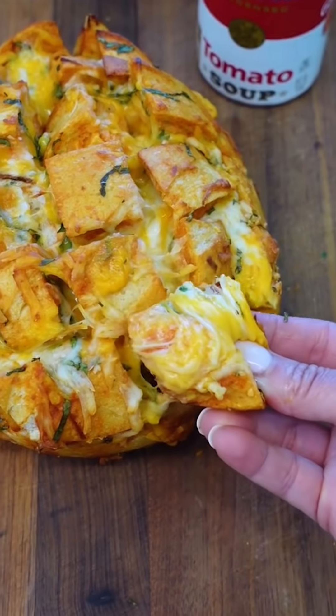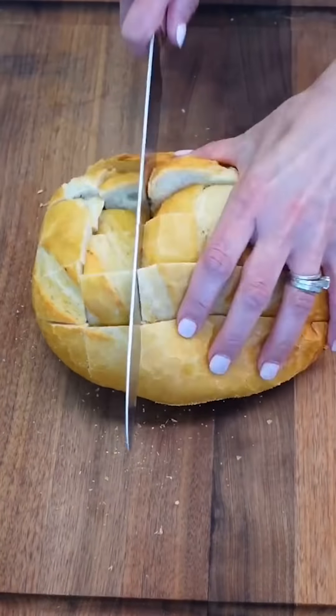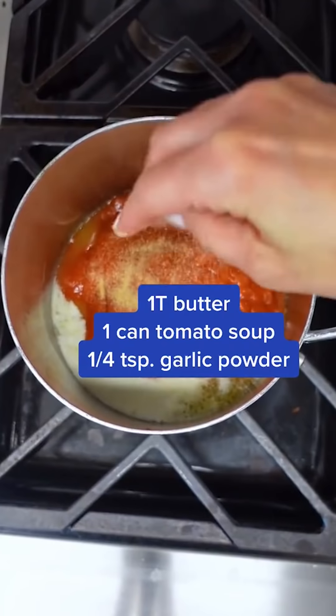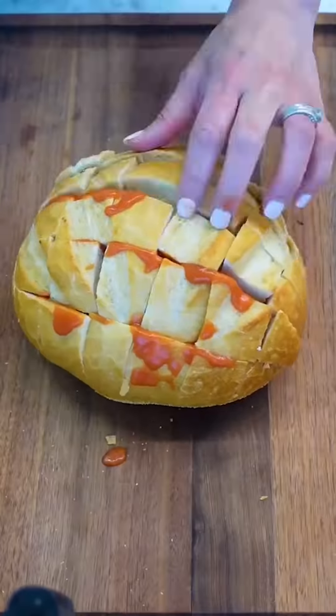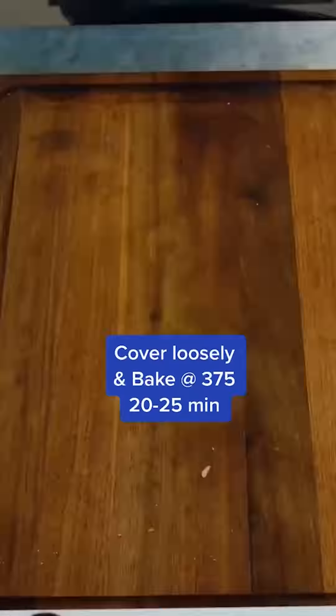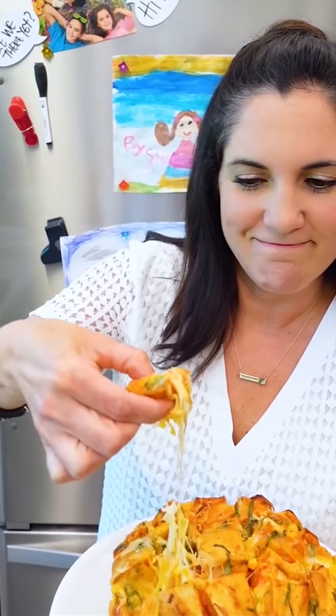This is the most incredible way to enjoy grilled cheese and tomato soup. It's the ultimate classic pairing served in a bread bowl with the essential ingredients elevated with blended cheeses and fresh basil. You could also double this batch in a large Italian loaf and serve it as a party appetizer. All the goodness is stuffed inside those nooks and crannies. Both kids and adults will love this — pair it with a glass of white wine and you'll be so happy. I can't even explain how this is the most perfect bite ever. You just have to try it.